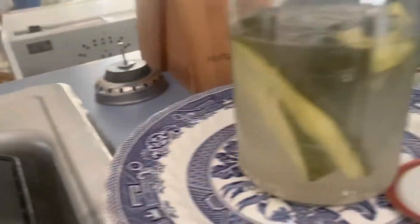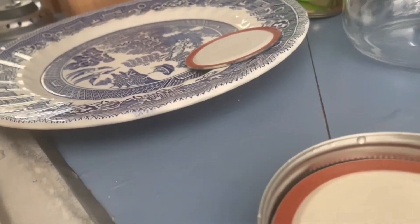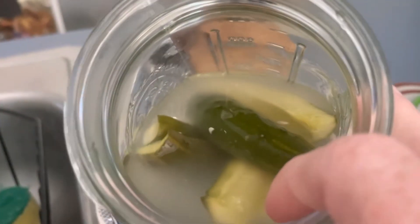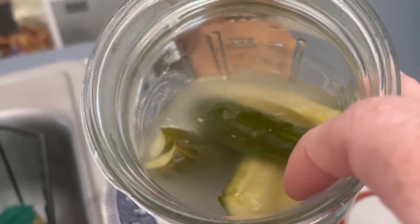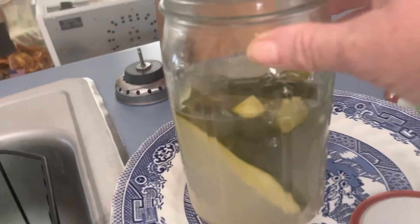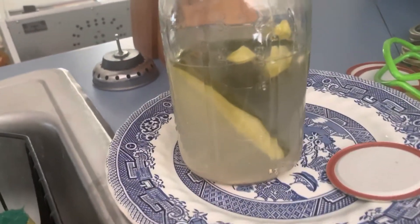Let me just get the cover open. As you can see, I have all my canning stuff out. This is how it looks — it was ready yesterday. It's cloudy because of the Campden yeast and that does not hurt you. There's no mold and nothing in it. It went for four days and I tried them last night. I could not stop eating them — they are so delicious.